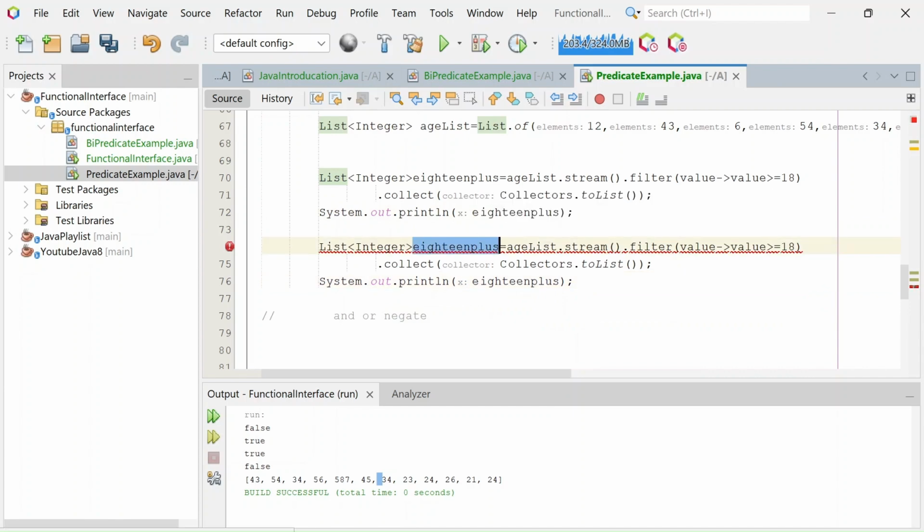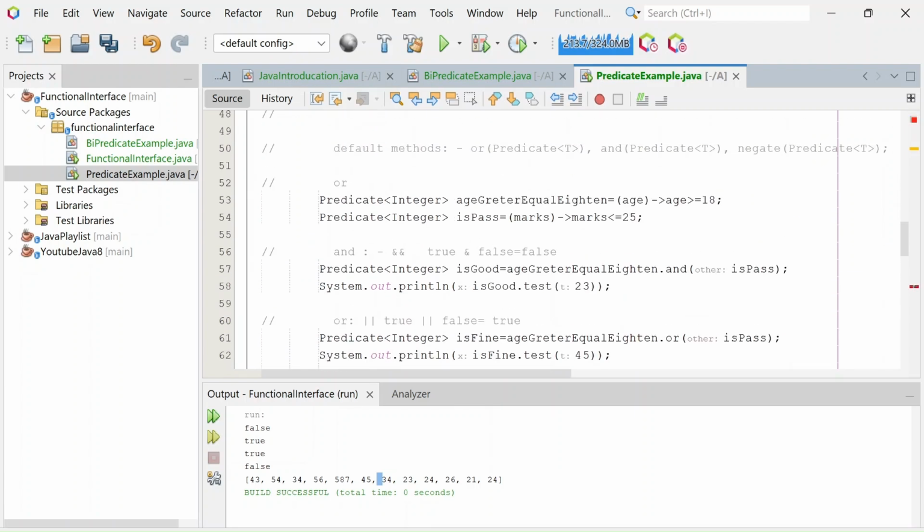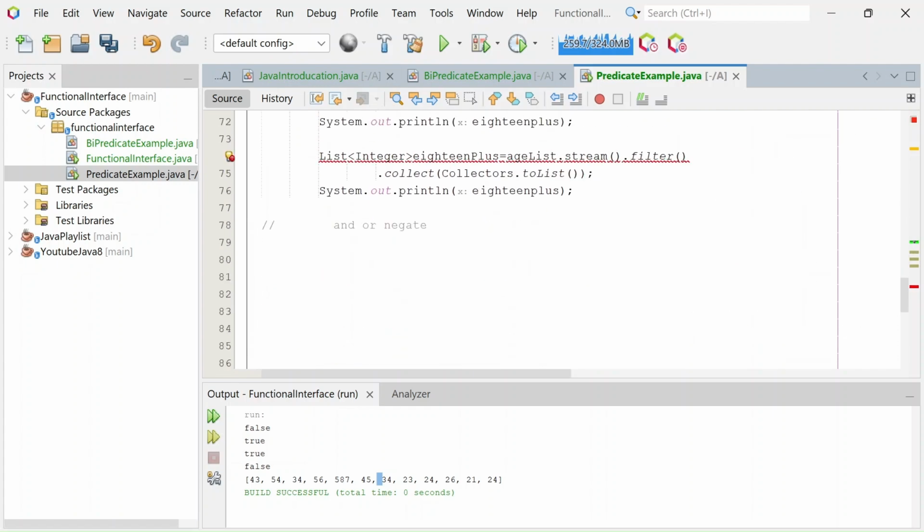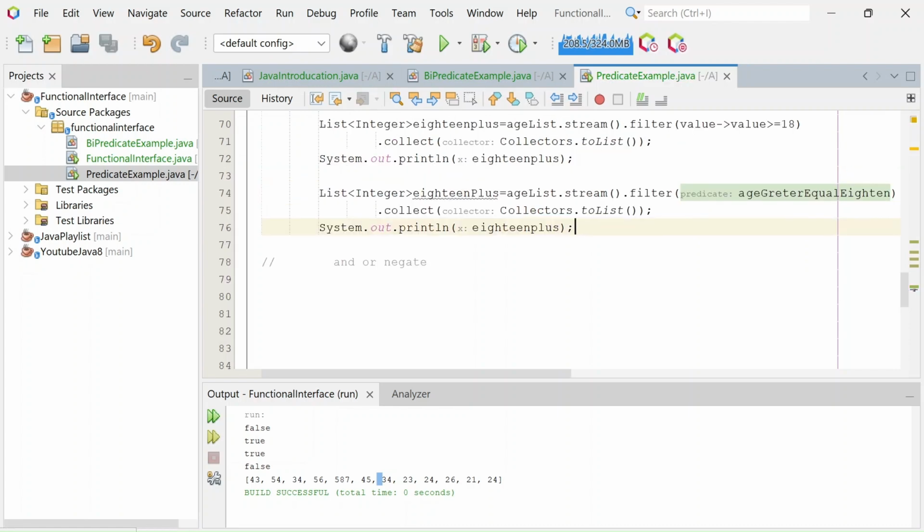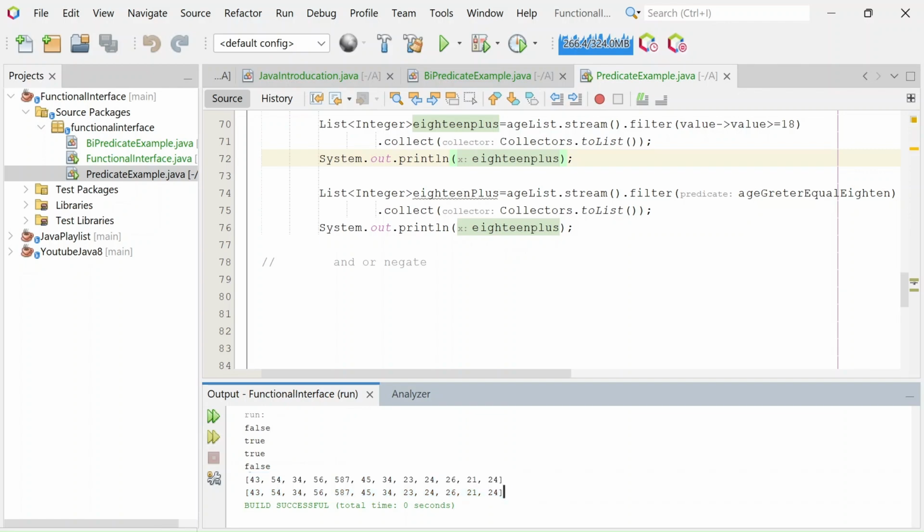Here we have given 18 plus, and here we have passed the reference of the 18 plus, which is greater than 18. Then control S, and shift F6. Here you can see that both are equal.